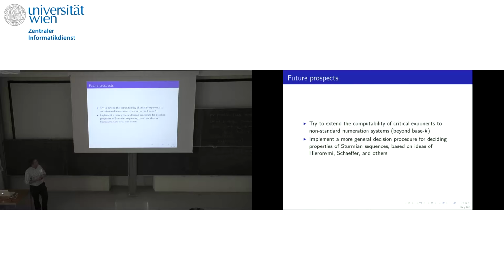And the other is something exciting, which is just being written down now, which is it turns out that the first-order theory of the Sturmian words is decidable. So a lot of the things that you want to prove about Sturmian words, that they're balanced, that they have complexity n plus 1, all of this can be decided just by writing down the appropriate logical formula and running it through a program. And furthermore, we can do a lot more than that.